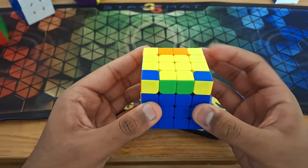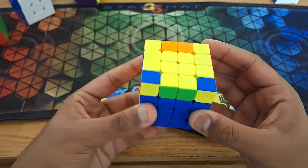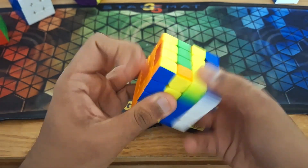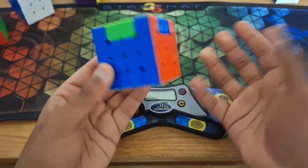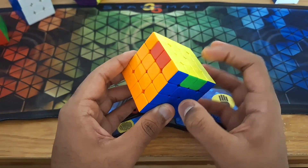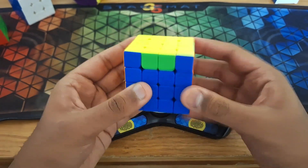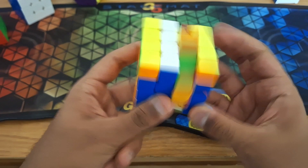For this case, what we can do is do a U2 and then do an M, and then do the OLL parity algorithm, and then do an M prime. And that gives us an OLL skip case. And now here we have a W perm, which you can recognize because it looks like an H perm from this side, and it kind of looks like a U perm from this side. Then how we would solve this is just by doing a U perm and then by doing parity.